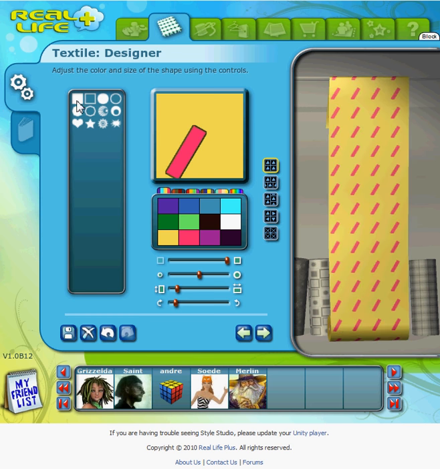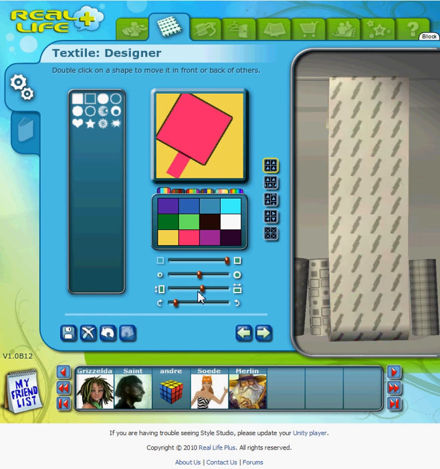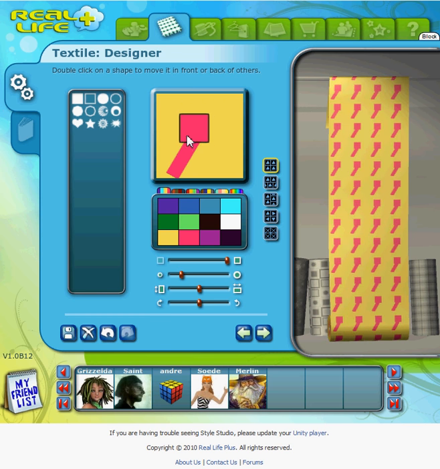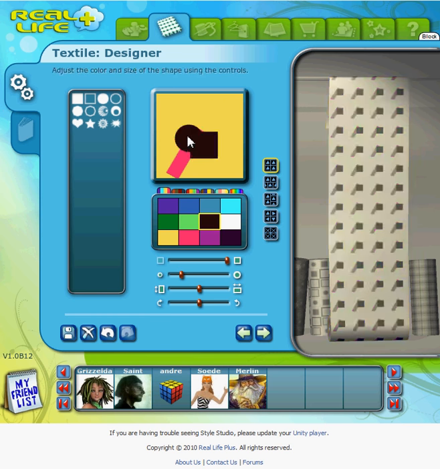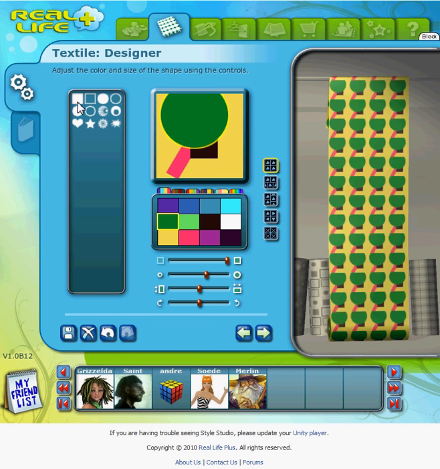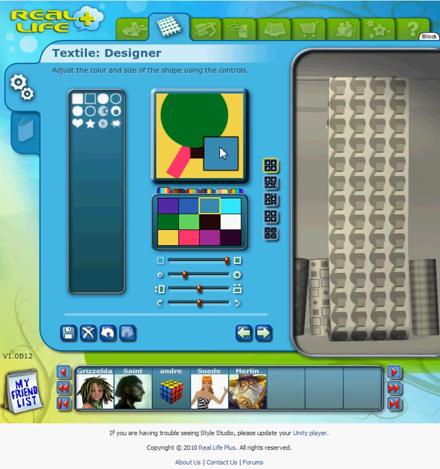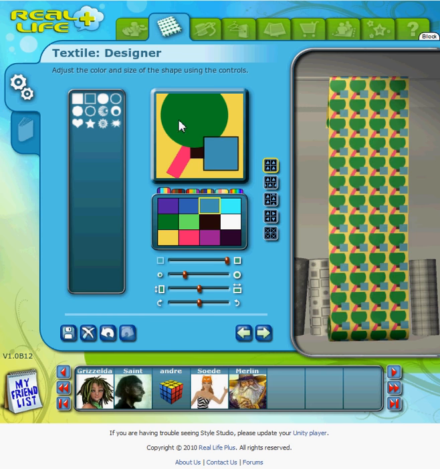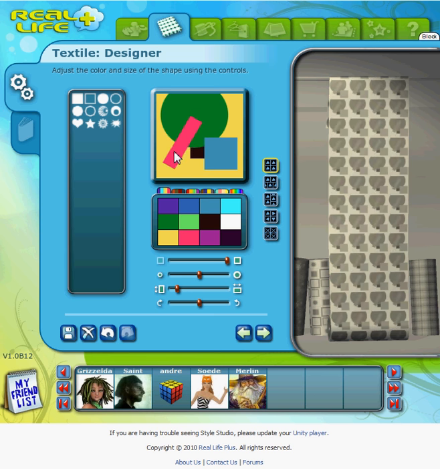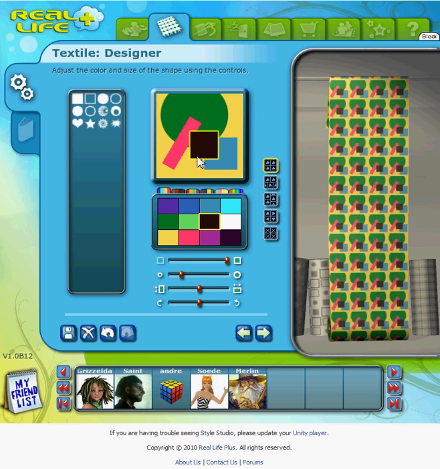You can drag as many shapes as you want onto the workspace. If you have 2 or more shapes overlapping in the workspace, and you want to make a shape the topmost one, simply move the shape, or double-click it to bring it to the top, and double-click it again to send it to the back. You can remove shapes by selecting a shape and dragging it off the workspace.